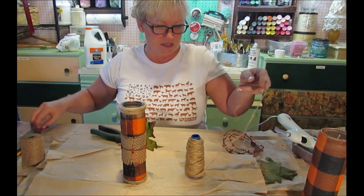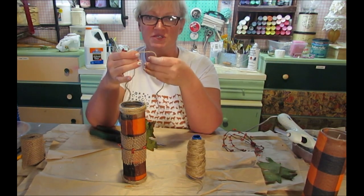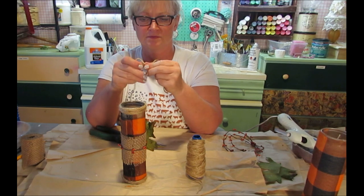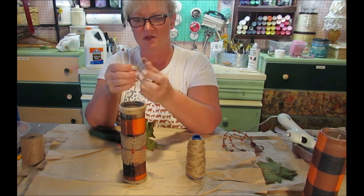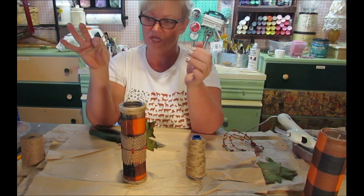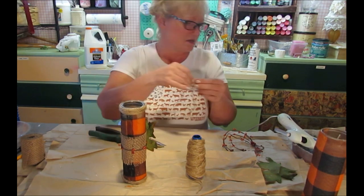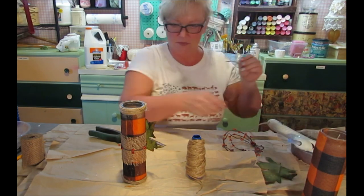So then I'm going to just take a piece of this twine. I'm not measuring anything. And all I'm going to do is tie a shoelace bow. Nothing fancy. Just as if you're tying your shoelace. And I'm going to tie it nice and tight. And I'm going to leave those ends hang down, because I can always trim those off later if I need to. And then I'm just going to hot glue it on.